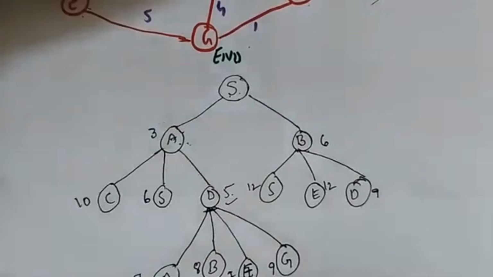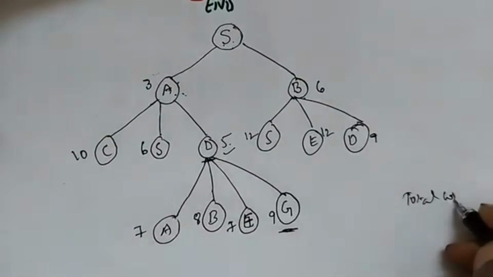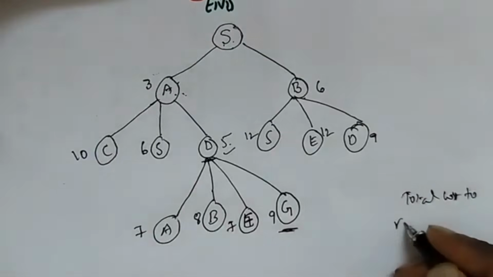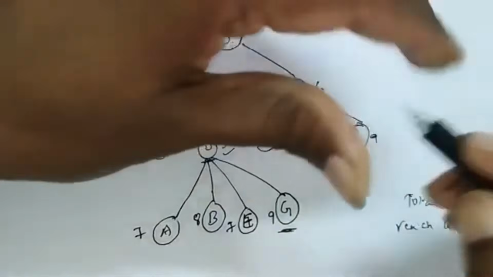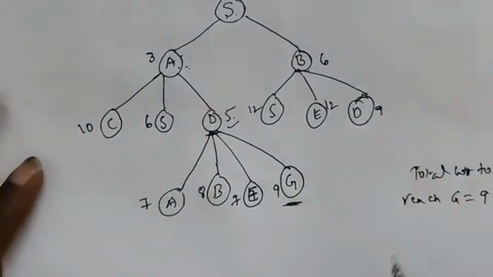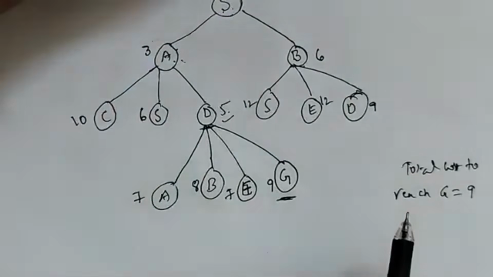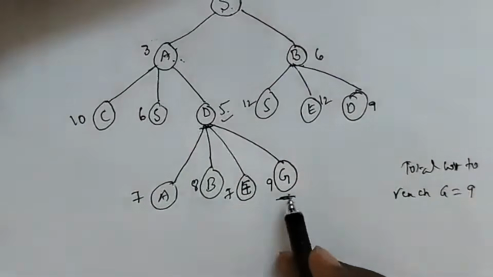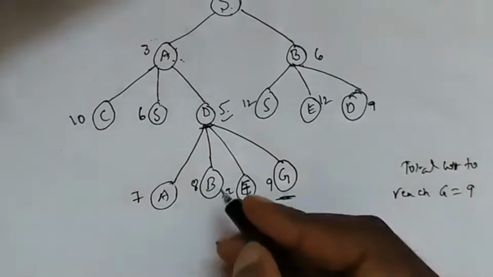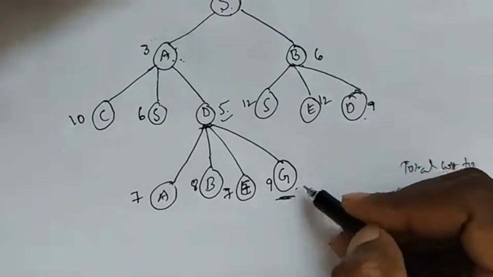Here we got up to here the G, the total cost to reach G is 9 up to here. Okay, we have not completed here. We have to check any alternate values, any alternate routes. Here it is G. Okay, next what do I have to do? Here the remaining nodes all have lower values. This is the present value, it is the G.